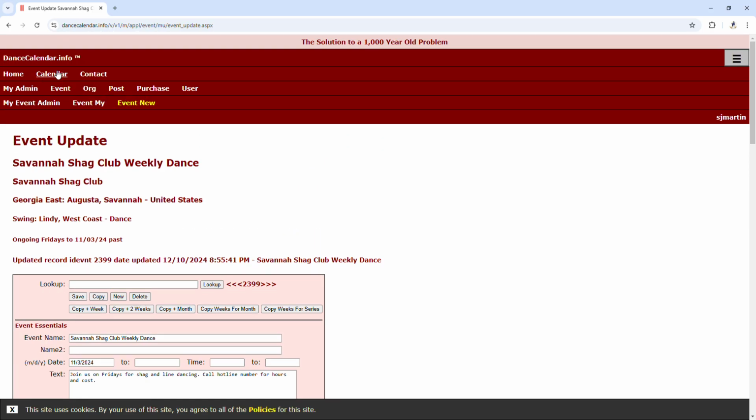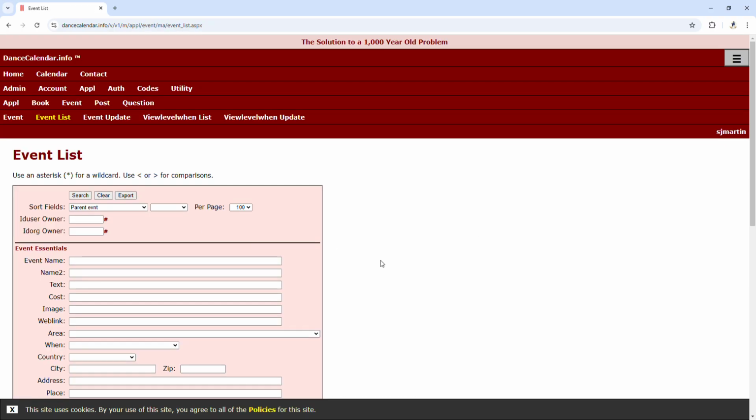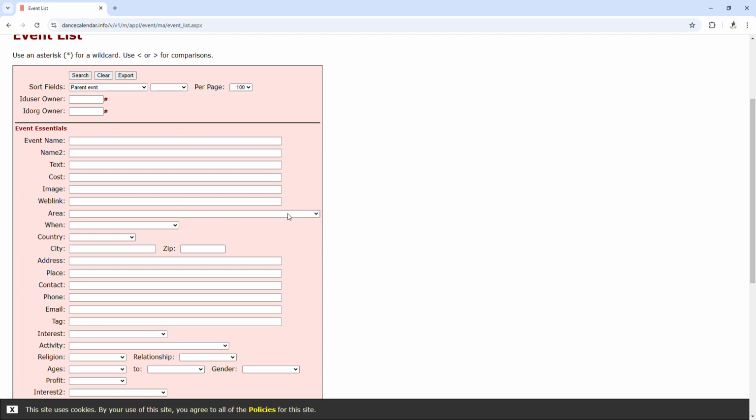And again, before we go back to the home page, let's also go back to the event list and get the third Georgia region.